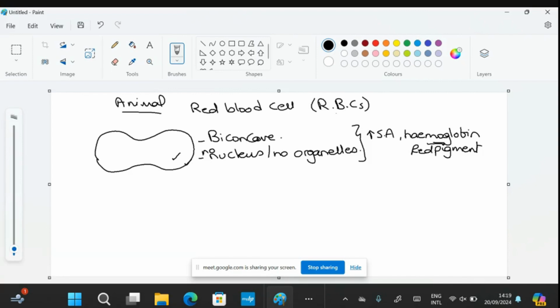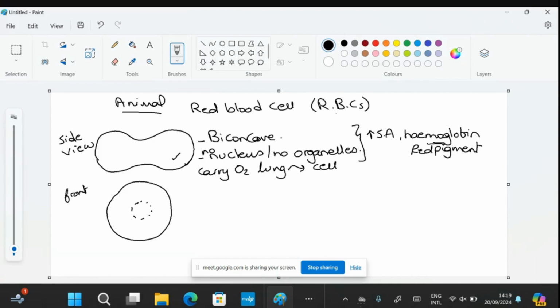These red blood cells, this is a side view if you look at it from the side. What if you look at it from a front view? It will appear like this. This dotted part means that it is curved to the inside from both directions. It looks like a donut, but a donut which is not open in the middle. The function of red blood cells is to carry oxygen from the lungs to the cells, so the cells can take this oxygen and give it to the mitochondria for aerobic respiration, for the mitochondria to make energy and supply the whole cell with the energy it needs.